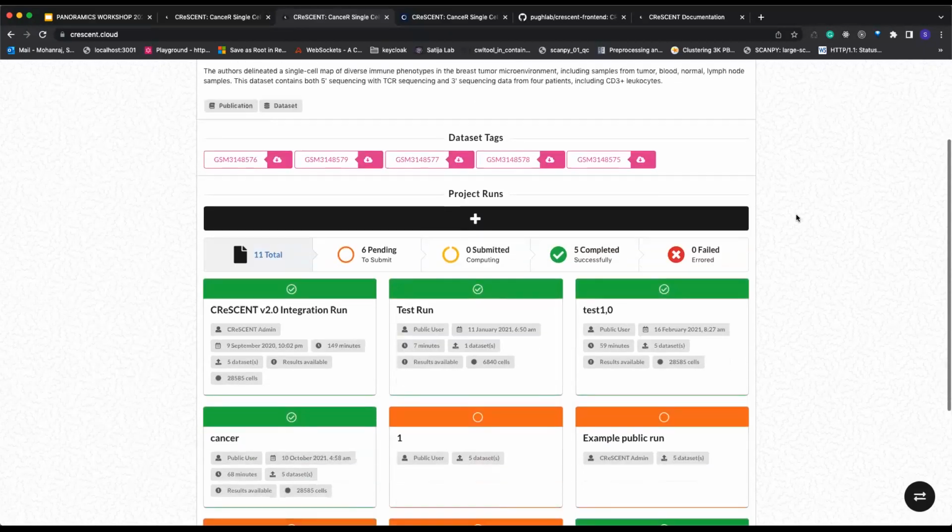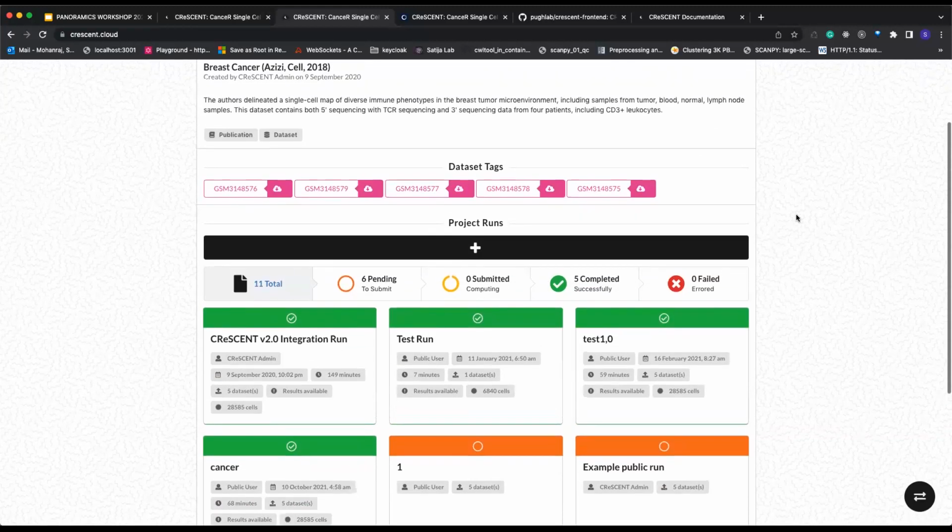What is actually happening here is, and it's probably a better idea for me to draw this, we can have projects, and projects contain a set of data sets. Those are the files that I mentioned, and then a combination of these data sets makes up a run.